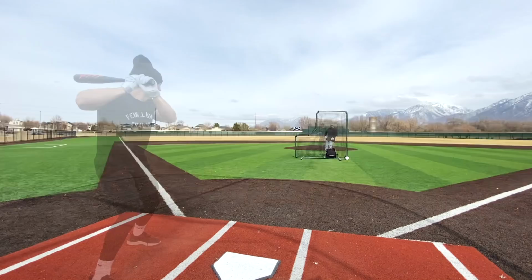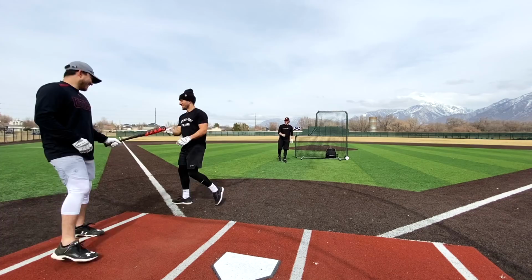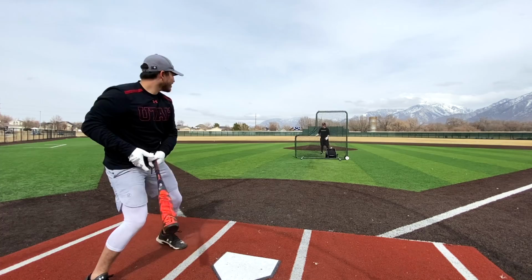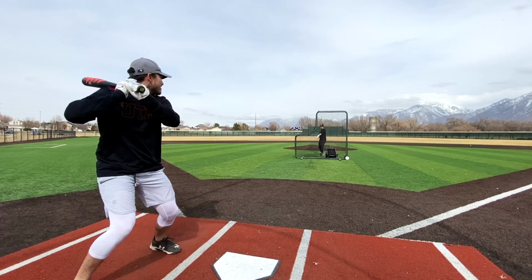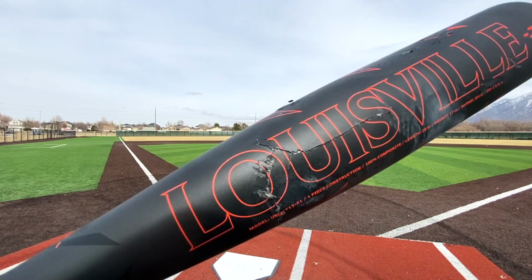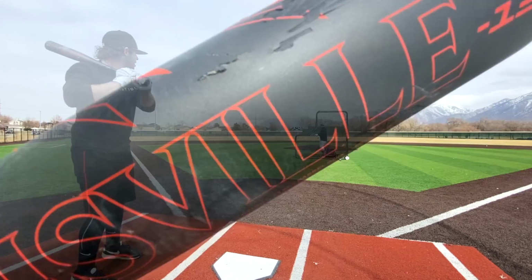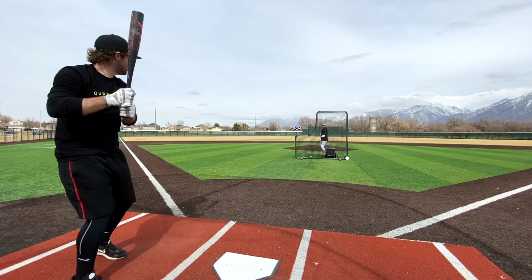There it is. Okay. We're hitting the solid bat. We're hitting way too good on this. Dude, that sounded good. All right, I'm swinging hard here. Oh, that hurt. I think they have a one-year warranty on this. Hey, Louisville, I bought this Meta and it broke in like four swings. Oh my God. Did you even look at it? Okay, it's actually composite, first of all. I thought this was just gonna be like Tupperware plastic. But yeah, she's about to go, boys. Ow, God. Oh, it's getting good. Oh, buddy. That is barrel.